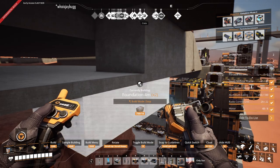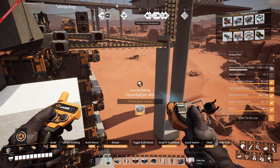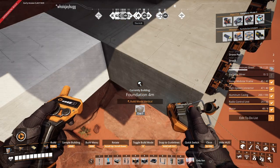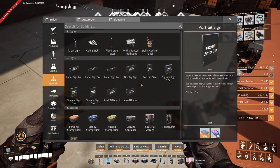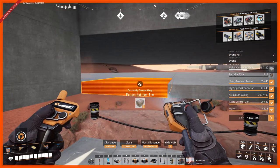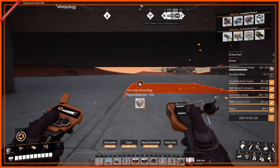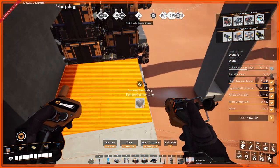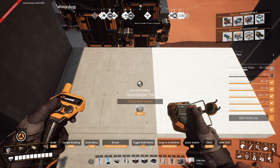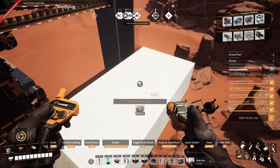Trying to decide at what level do we want to work with this. Somewhere around here, I think. Let's give ourselves... Trying to zoop while I'm in vertical mode.